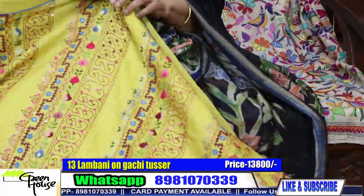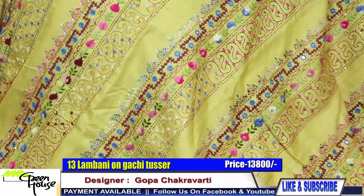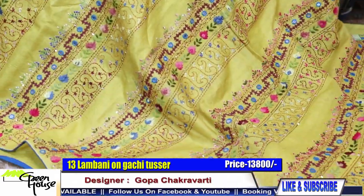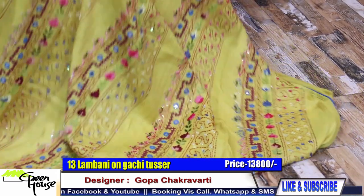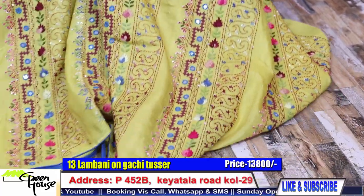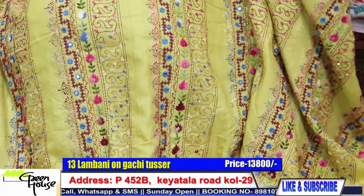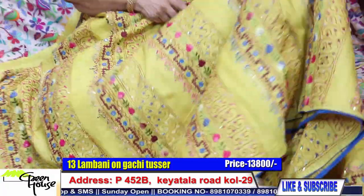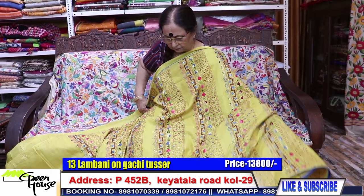Egulo dekhon. Such a colorful, festive. Egulo pujor jonno hotei pare. Shari gulo khub sundor hoyeche. Dekhun bhalo lagle. Get us the screenshot so that we could know what type of things you want and we could deliver it to you. This is the saree.